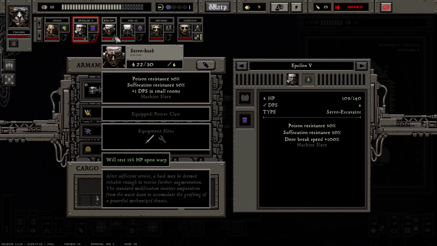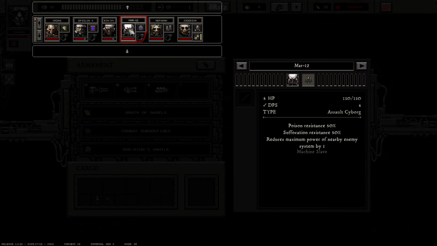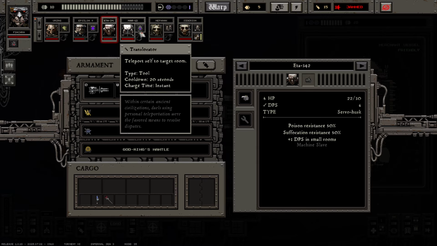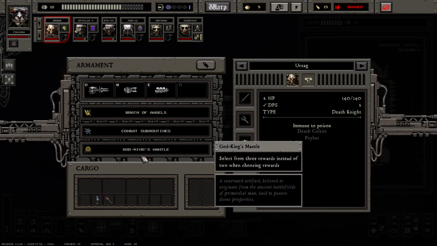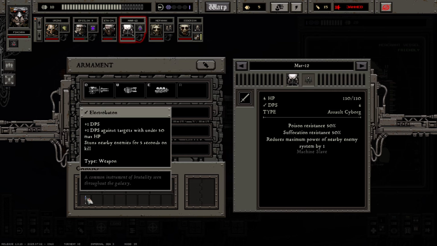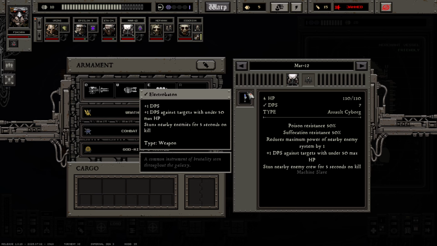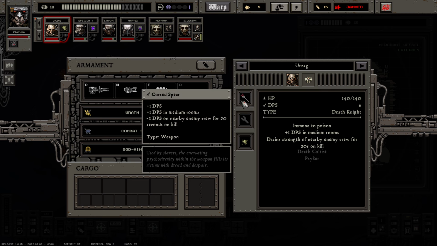So let me look at this. I feel like the heavy translocator looks much different than the translocator. It seems like it has more power. Should I give him this electro baton or the spear? No, I think I'll give him the spear because he's also supposed to defend the ship.